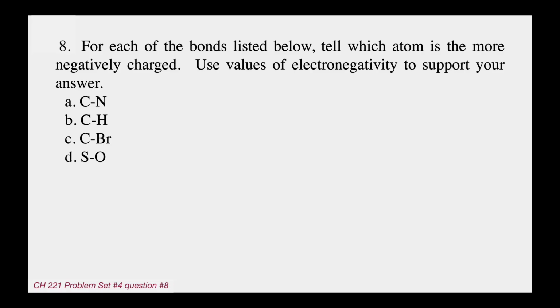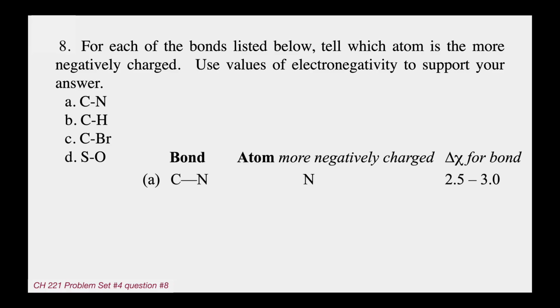So on all of these, the bigger electronegativity means it's going to be negative, and the smaller electronegativity means it's going to be positive. Now, you can also kind of guesstimate some of these, remembering that fluorine is the most electronegative, oxygen is second only to fluorine, and then nitrogen and chlorine are third. Sometimes you can figure it out based on their position in the periodic table. But if you have the table, definitely use that.